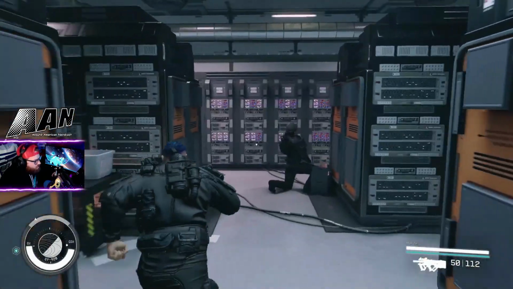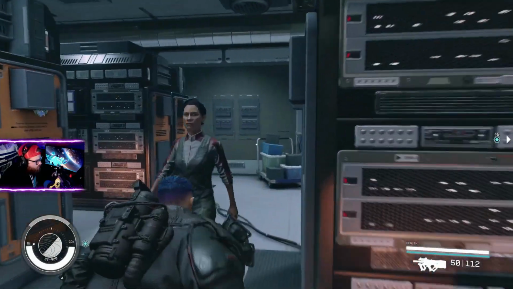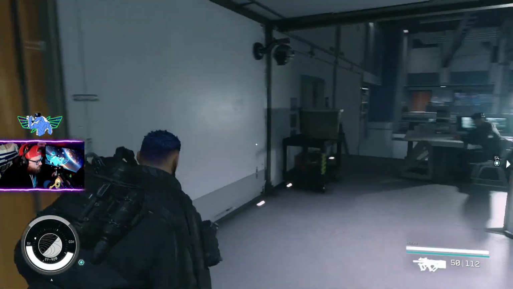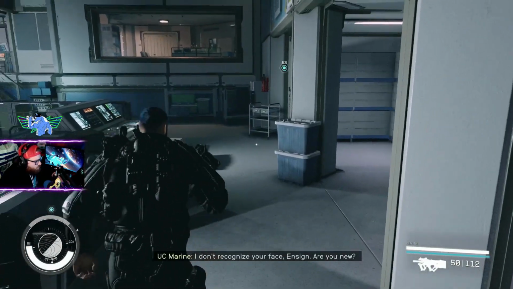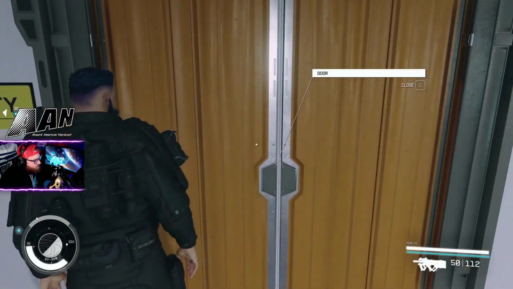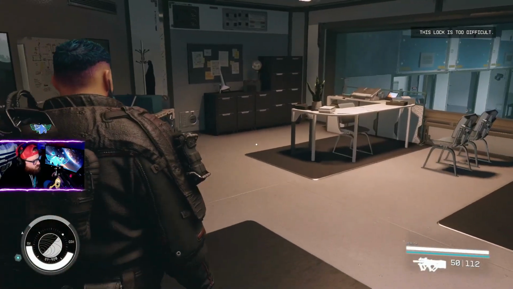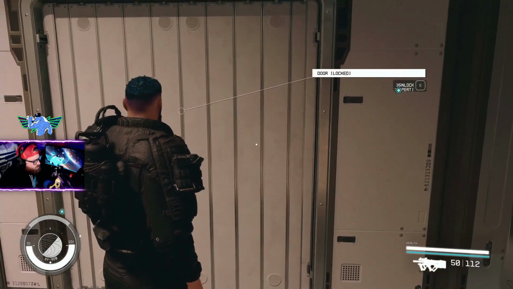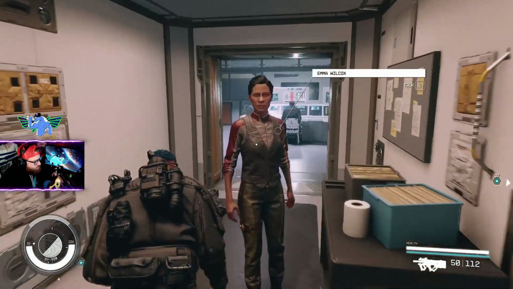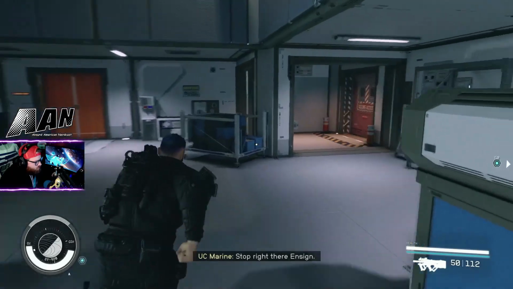Go to engine bay number 4. You aren't assigned to this level, Ensign. You need to leave. Yep. Leaving now. I don't recognize your face, Ensign. Are you new? Door's locked, of course. Find another way around. Stop right there, Ensign.